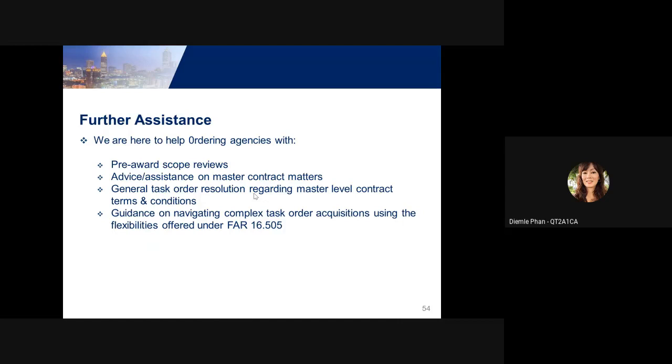And like I said, we're here to support you, whether it's market research or actual requirements that you want to post out, the solicitation and using Alliant 2 GWAC.